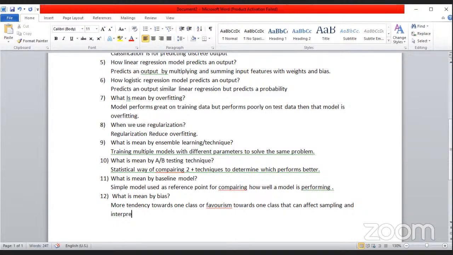So if it is making any trouble to your data modeling phase or interpretation of your data, then we can say that data is biased.